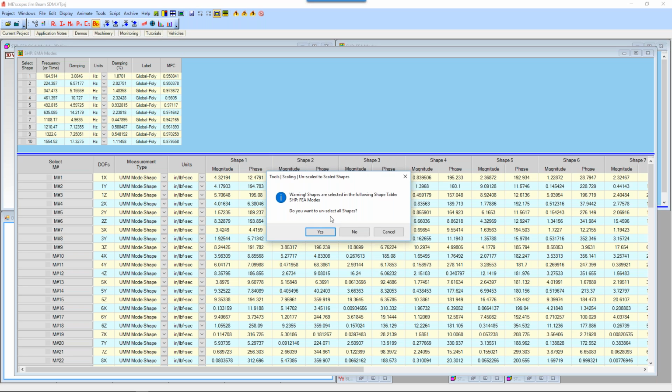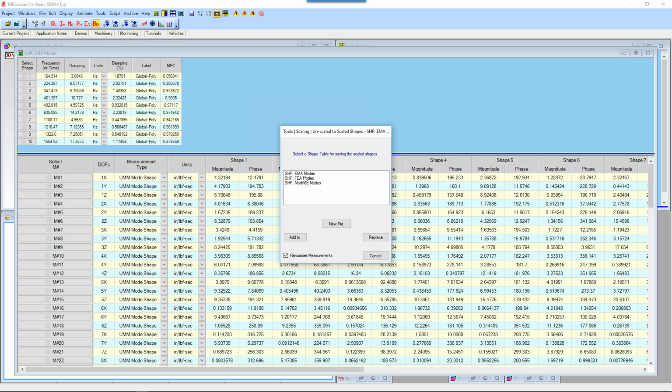Okay, it says, now do you want to unselect? Now this scaling is a one-for-one. Each FEA shape, which I've already seen matches up pretty well with my EMA data, that's a mode shape match. The MAC will just match the shapes, not the scaling. I'm going to say no, I don't want to unselect.